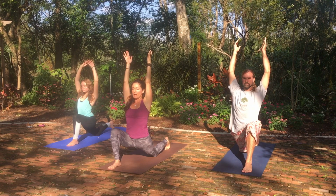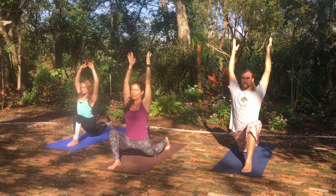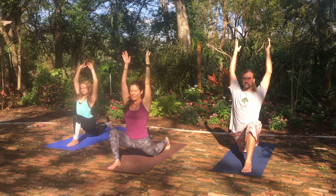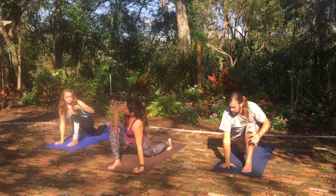Make sure you keep some space between your shoulders and your ears. Sinking into the hips more and more, keeping the heart nice and open. Inhale, deep breath. Exhale, lowering your hand to the mat. You're going to twist to the other side.